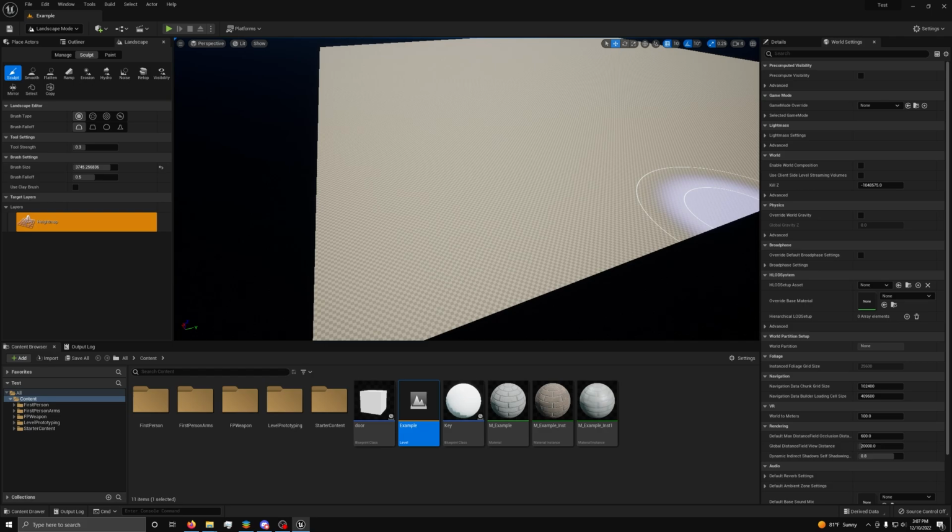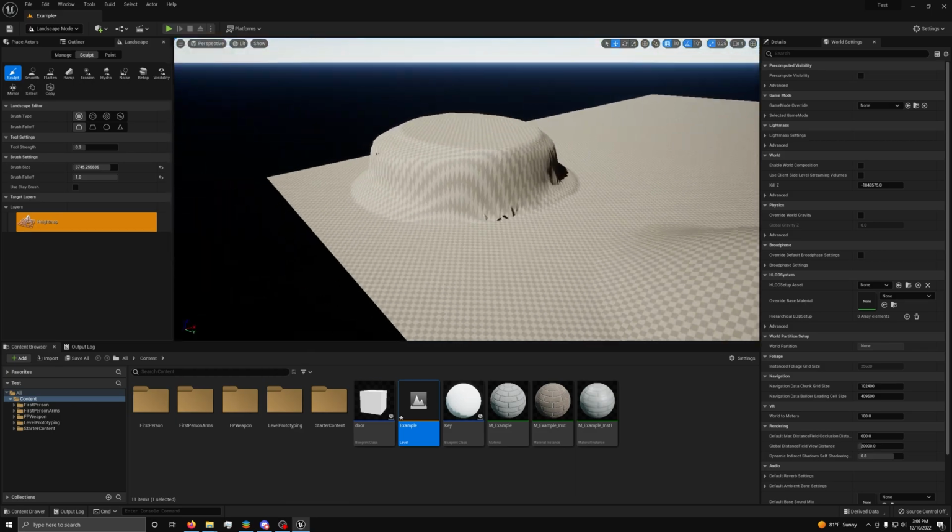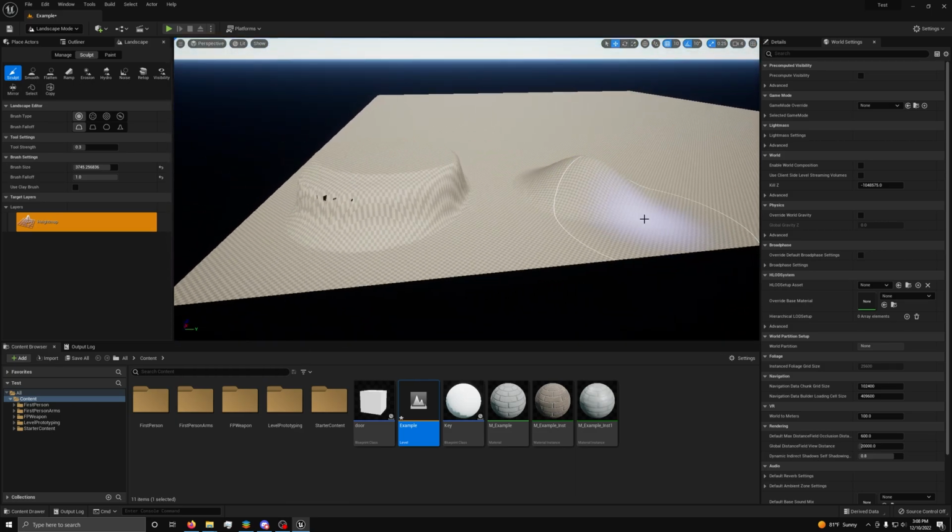Brush falloff determines the percentage from the brush's extents where the falloff should begin. Essentially, this determines how hard the brush's edges are. A falloff of 0 will mean the brush will have full effect throughout with hard edges. A falloff of 1 will mean the brush will only have a full effect near its center, and the effect will be reduced throughout the entire area to the edge. So, say I set this to 0, it makes that, I set it to 1, it is a much more gradual, if you look at these two. And I'll just undo those again.